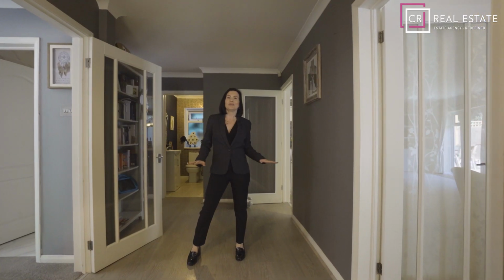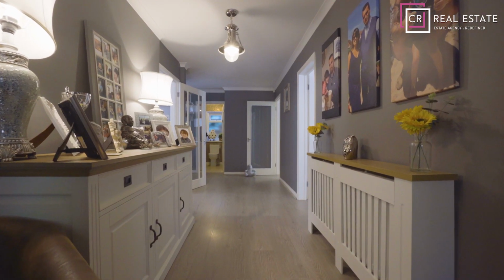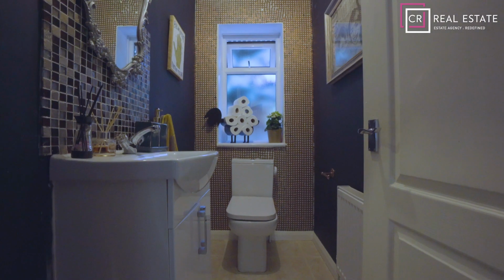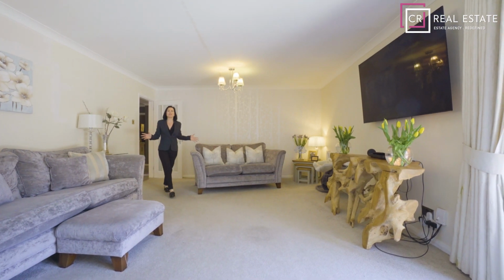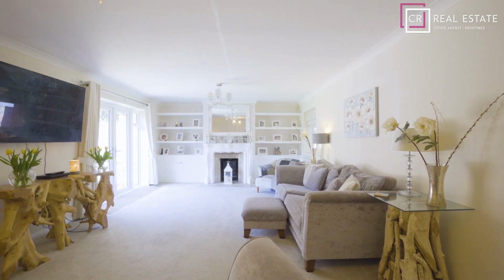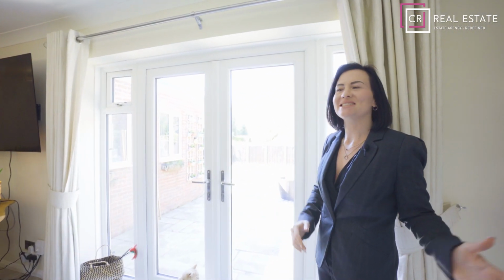The elegant ambience that this property offers is apparent as soon as you step into the hallway. It's warm and welcoming. So the lounge, originally 2 rooms and now 1, is a great space to relax and unwind. It's particularly calming at sunrise and sunset, watching the sun glistening through the trees in the distance.